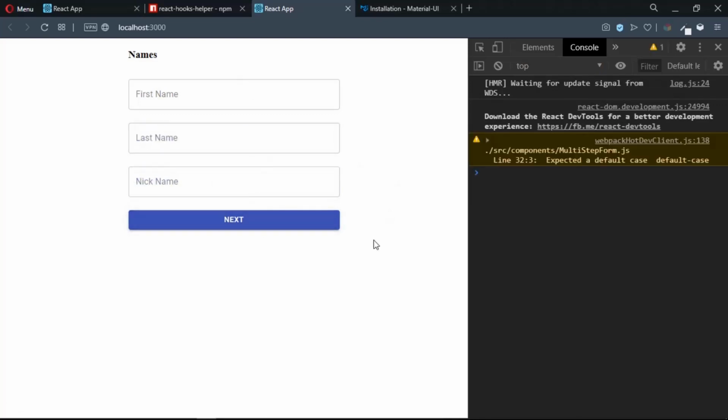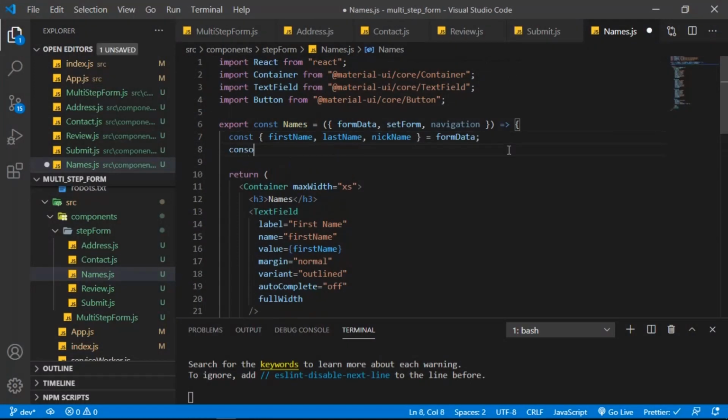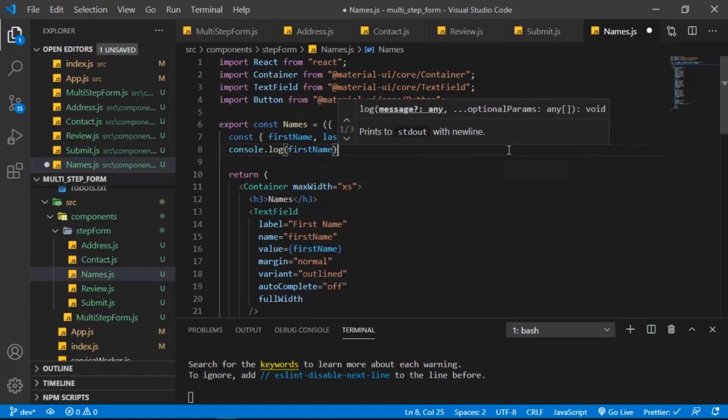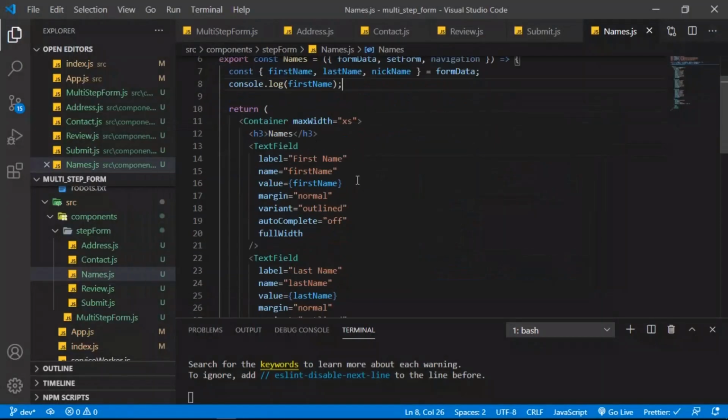Yeah, something like that. I want to show you something cool. Let's just console.log, for example, first name. We know that first name by default is an empty string, so in here it should be an empty string. Okay, I want to handle the onChange event in this first name.